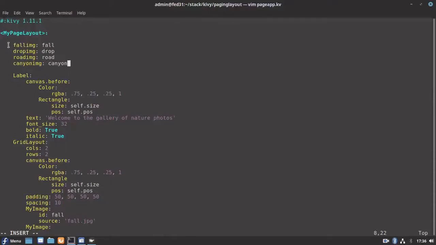So we have defined our 4 properties in our KV file, that is fall image, drop image, road image, and canyon image, but we need to hook this up with the Python script.